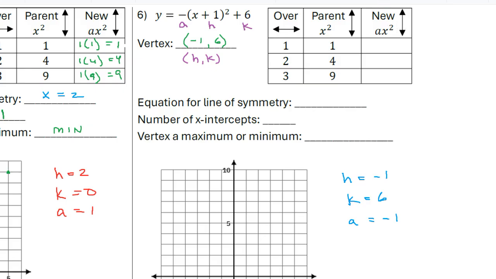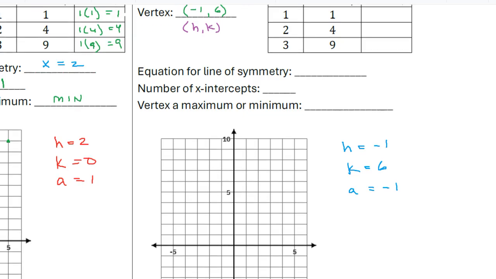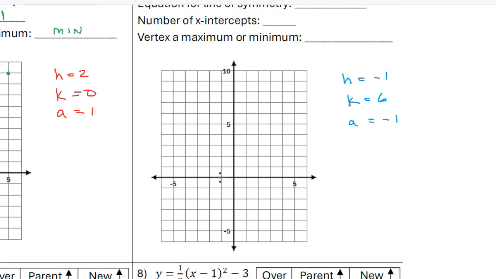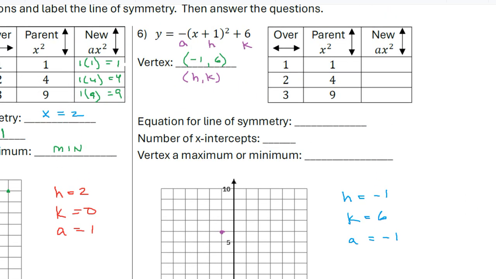All right, so we got our h, k, and a. Let's go ahead and graph this parabola. H and k, -1, 6, that's our vertex. So -1, 1, 2, 3, 4, 5, 6. There is our vertex. And now, class, take a look at this little table again, kind of to give you an idea how the pattern works. Here is our parent function. This is our normal movement from the vertex over 1, and then from the vertex over 2, and the vertex over 3. Now for our new one, we're going to take every one of these outputs, and we're going to multiply it times our a value.